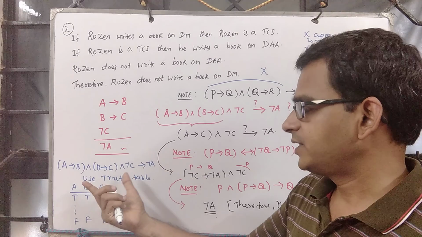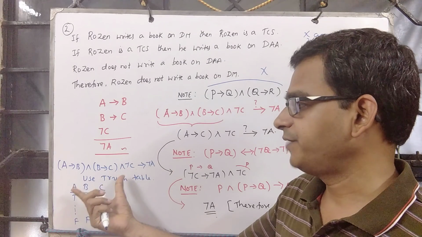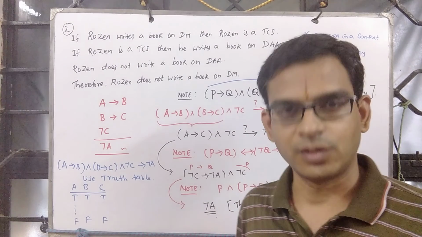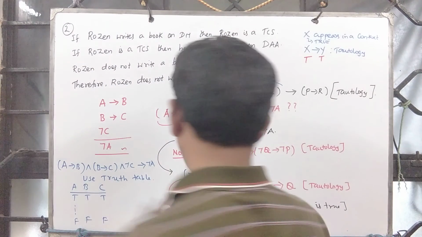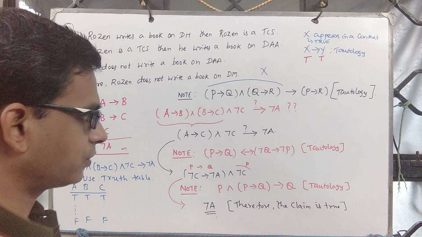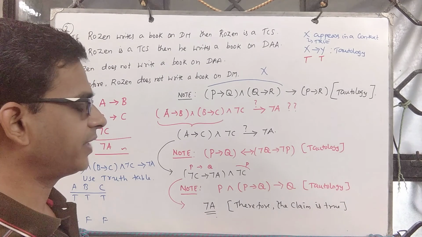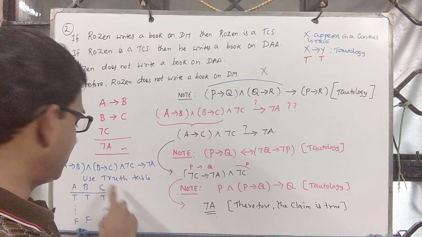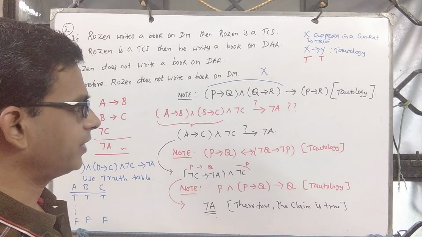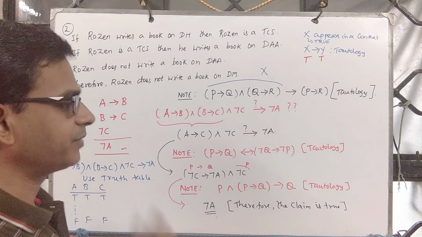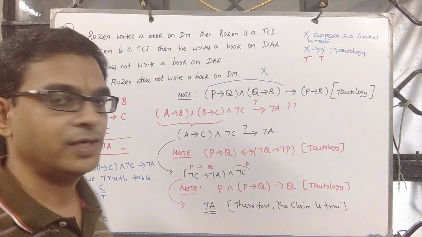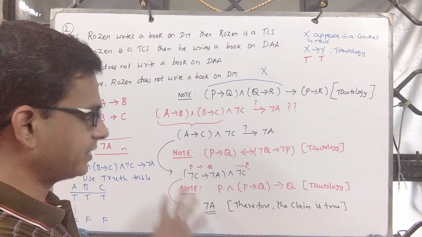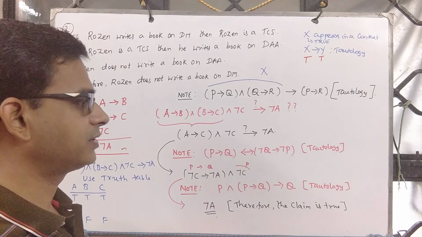The reason is, if an expression involves many variables, following the truth table approach is a bit tedious. Although it works, it is a bit tedious. To simplify this approach, can we simplify the given premise itself, the given argument itself, using well-known implications and equivalences? That's precisely what we have done for this case study.